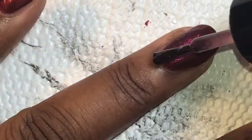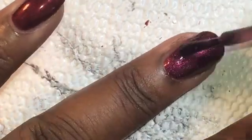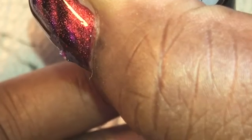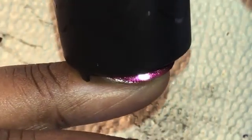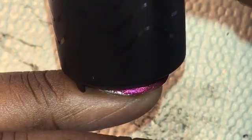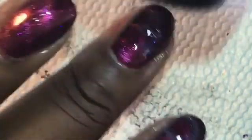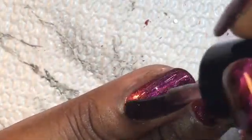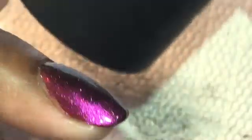Now I'm adding the Blood Rain on top. And see how much it looks like the other color, but it just gives it more pizzazz once I put that Blood Rain on top. Now I'm adding the magnet. I tried to get as close as I could, and when I did, I nicked it. So I had to go back over it again with the Blood Rain to kind of smooth it out a bit. And let's try it again.